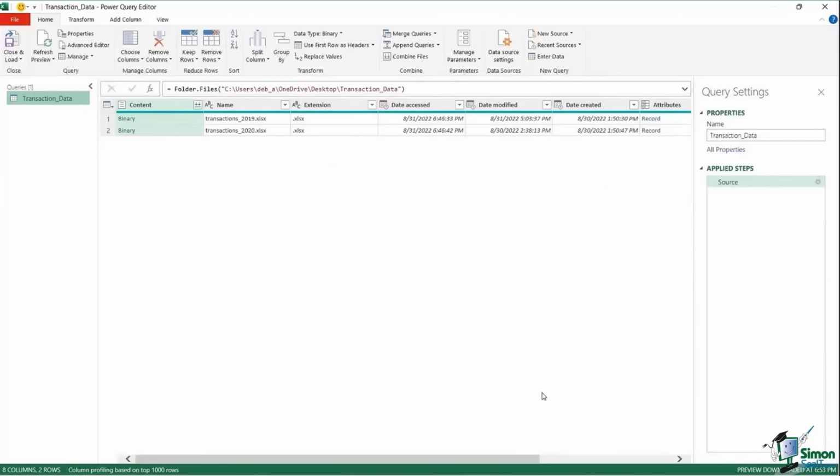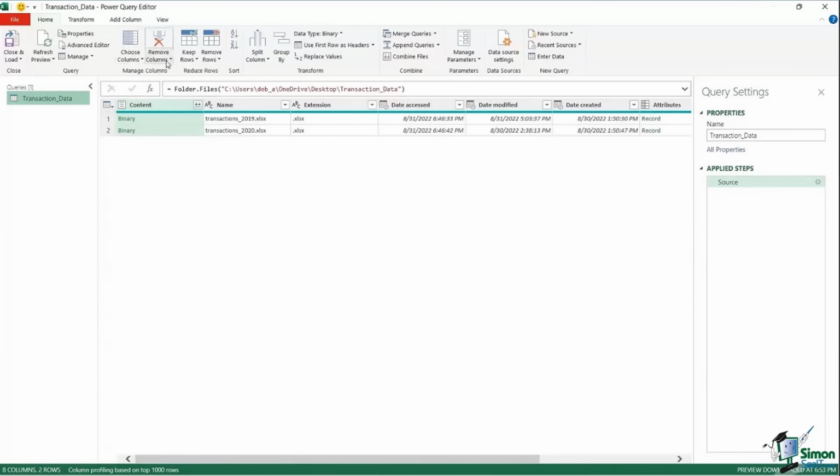All you really need to know is that Power Query is a more user-friendly way of cleaning up Excel data. So if you've ever had a data source in Excel and you've done things like removed the duplicates, removed blank rows, maybe done a spell check or a find and replace, all of that process is called cleaning data. And we can do the same thing in Power Query.